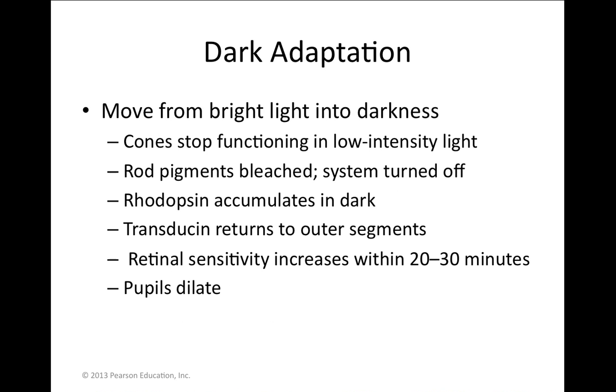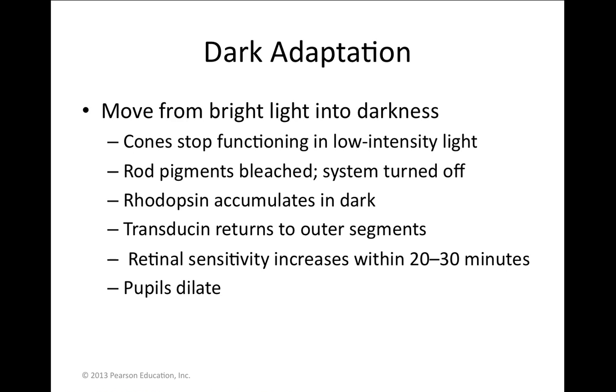Dark adaptation is slightly different, because you're moving from a bright light into pure darkness. So let's say you are in a room and you turn off all of the lights and now you're trying to find your way out. Well, is it easy to do? No, because it takes a while to shut off the cones and turn on the rods. The cones stop functioning instantaneously because they don't have enough light to activate them. You need bright enough light to be able to increase the signal.